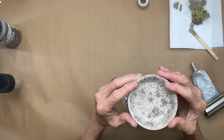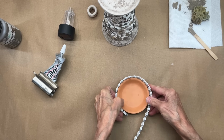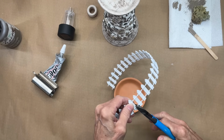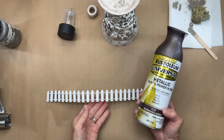Just make sure you do get it centered. Got this little fence at Hobby Lobby, and that's in the little fairy garden section. And I'm just going to go all the way around, and then I'm just going to cut it so it just meets in the middle onto the back. Spray paint it with some Rust-Oleum flat burnished amber paint.